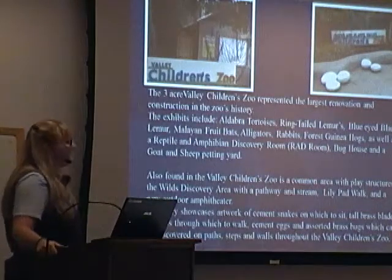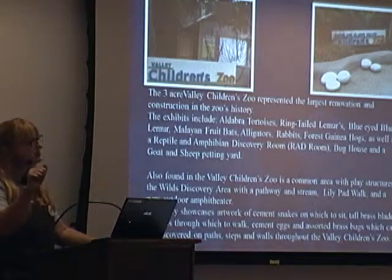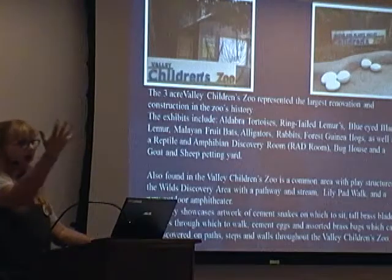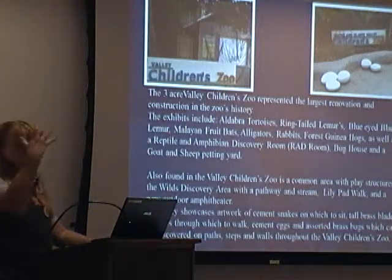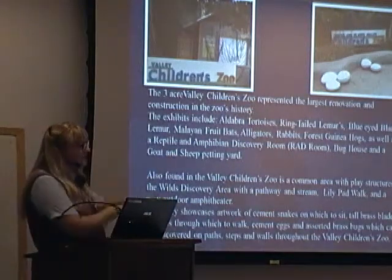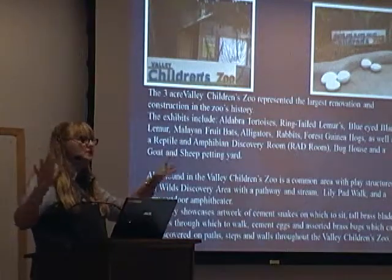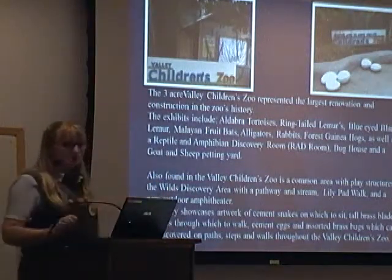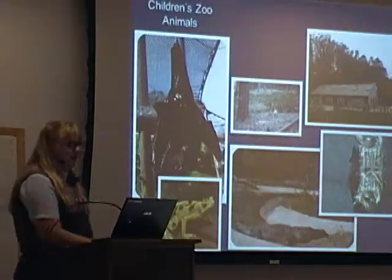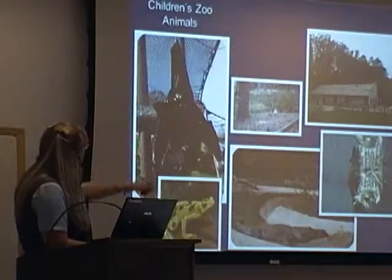The goat and sheep petting yard is the only place where you can touch animals in the zoo. All guests can brush animals. Please always make sure they don't touch their heads. They also have a time-out area — maybe you've seen the rocks with the rubber mats. When they need some time-out from people touching them, they know they can go there, and guests can't go there. Just some pictures of our beautiful animals — our bats, our frogs, our alligators, our otters, and the contact yard.